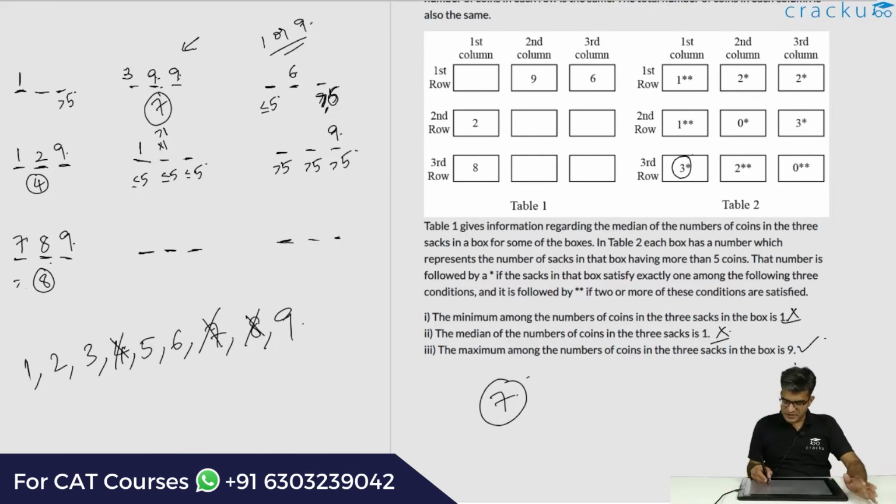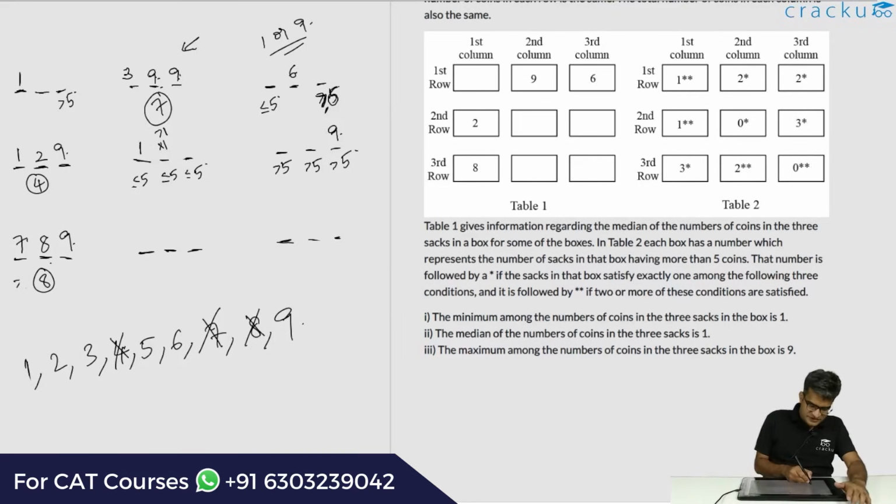Let us look at the next one. Here we are told that two numbers are greater than 5. So this is greater than 5. This is greater than 5. And two statements are true. If two statements are true, the first thing that you can infer is at least one of the first statement or the second statement is true. And this is a very important concept because like we discussed multiple times, if either one of the first or the second one is true, the minimum number has to be 1. So this number is 1.